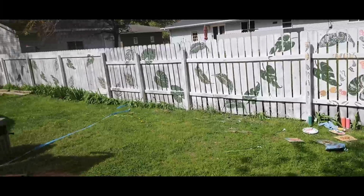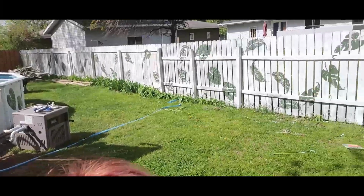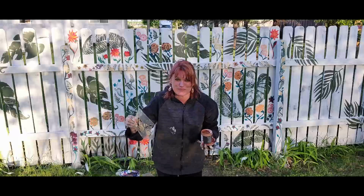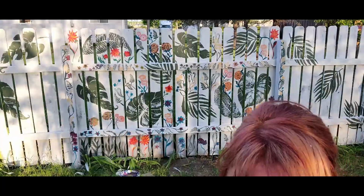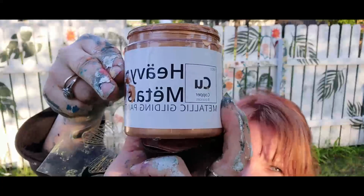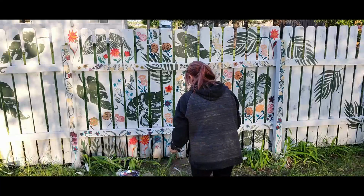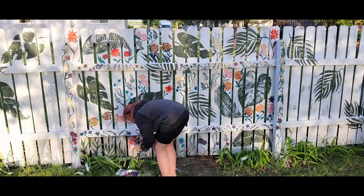Here I was using some regular CSP Wise Owl chalk paint to add more flowers and details and whatnot, but I did add in the matte top coat. I just mixed it half and half with the CSP so that it would make the paint a little bit stronger, so it will hold up to the weather and the sun.